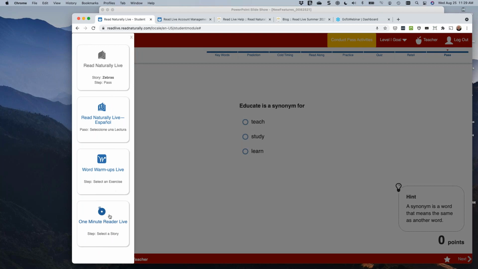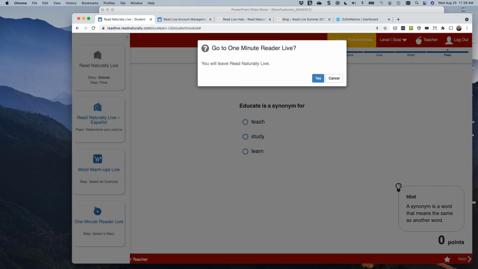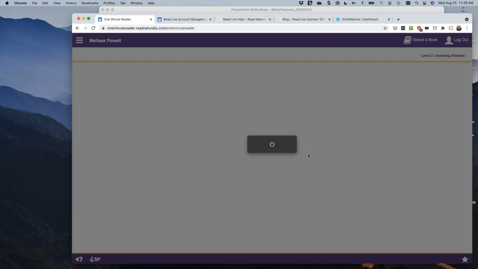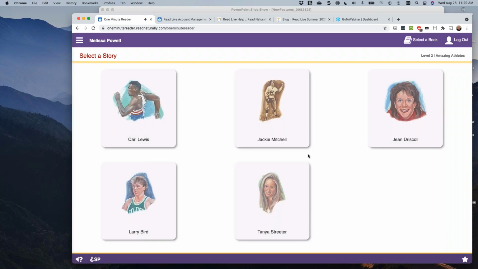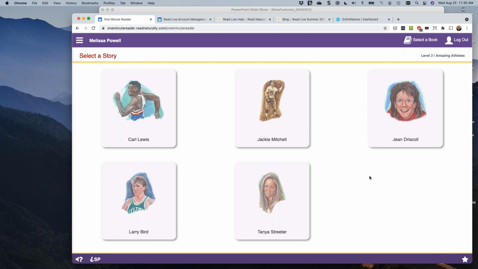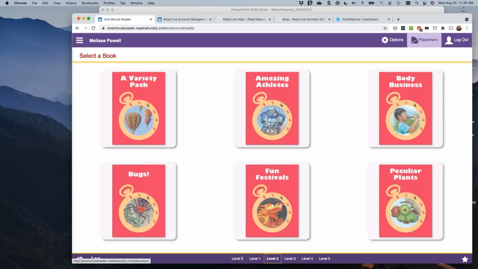So if I want to move to 1 Minute Reader Live, which I do because I want to show you something there, please select a story. I can quickly move into that screen, into that program. So in 1 Minute Reader Live, what I want to do actually is go to a different book.